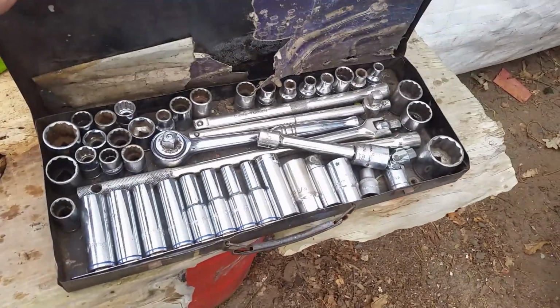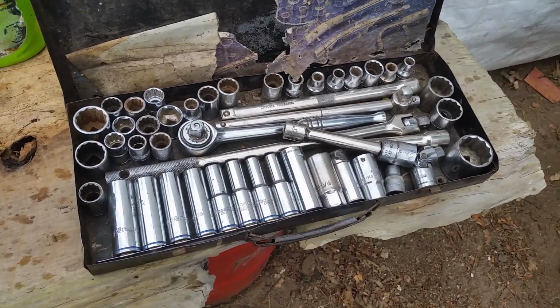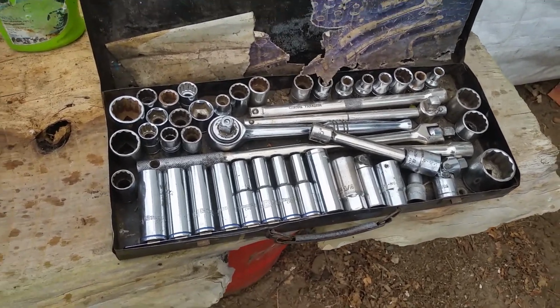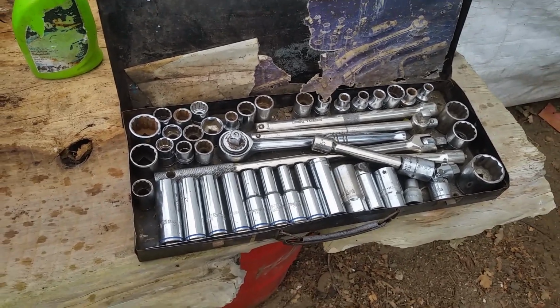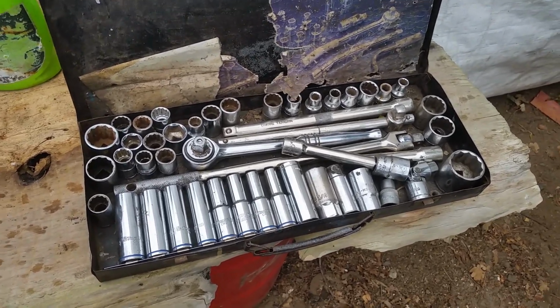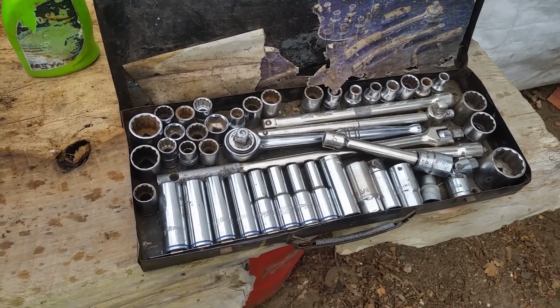The other thing you're going to need is a good butty socket set. This socket set I've had since I was a teenager. Bits of it have been lost, bits of it have been broken. I've added to it by putting in some tube sockets. I've got some impact sockets. Those are the black ones that don't smash when you use them on the impact wrench. They're in another container that I haven't brought out from the garage yet.